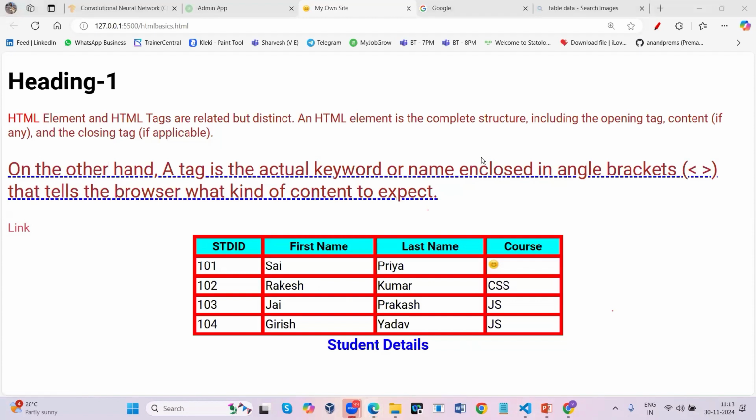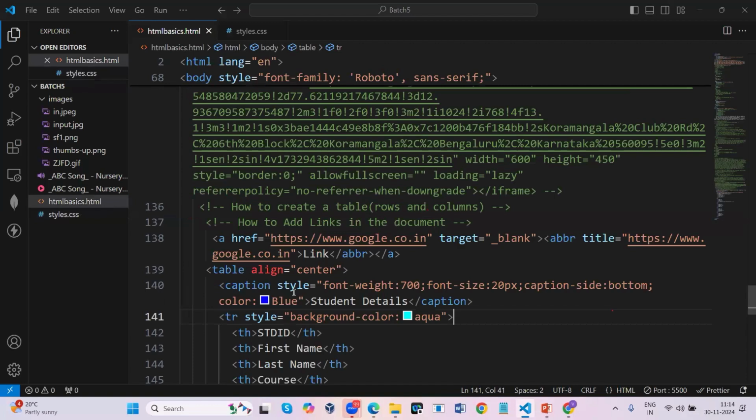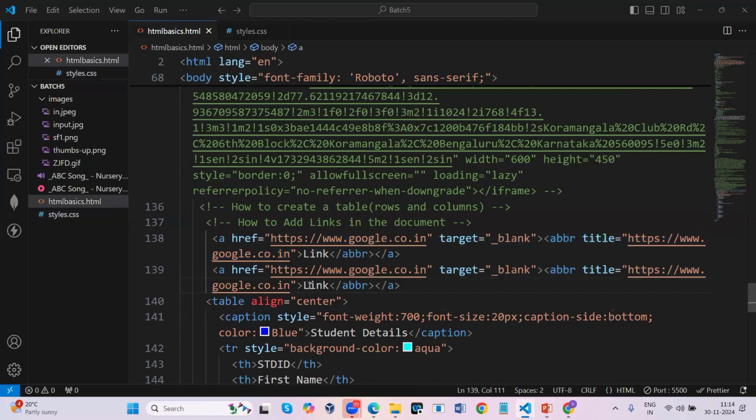Now one more thing that you want to listen to here is, so whenever you want to, here I am giving the text only. Instead of writing the text, you can place images also, ma'am. How it is possible, I'll show now. So copy, simple image tag only, that's it. So now instead of writing the link text, I want to place an image. So just use the image tag, that's it. Just use what? Image tag.